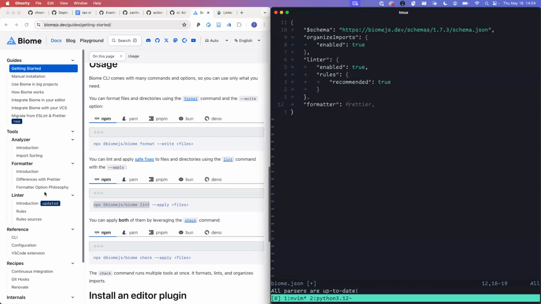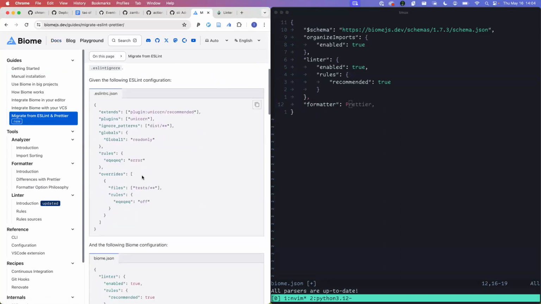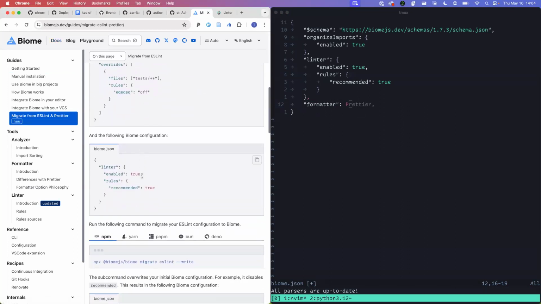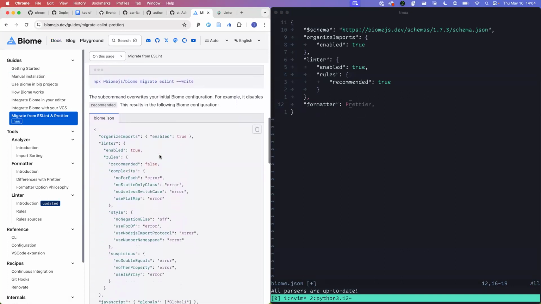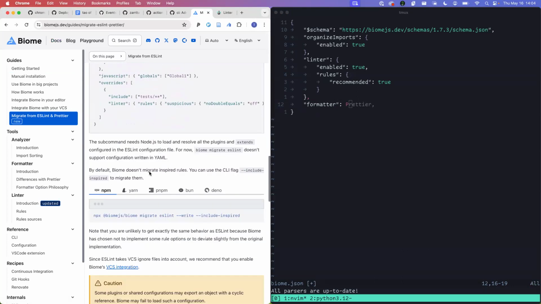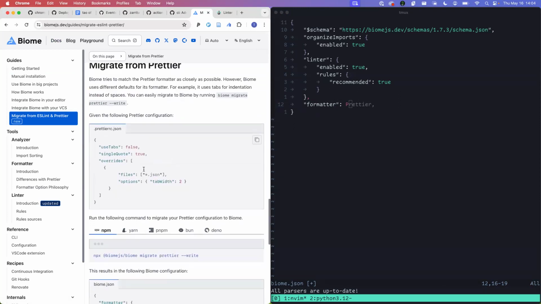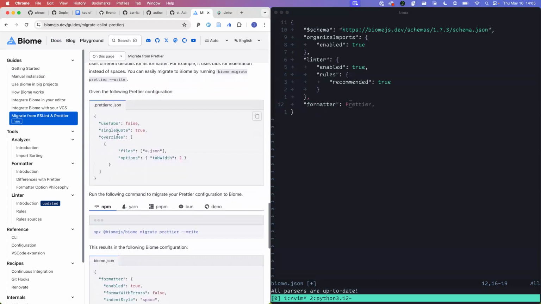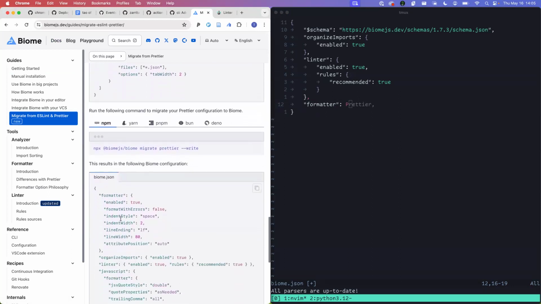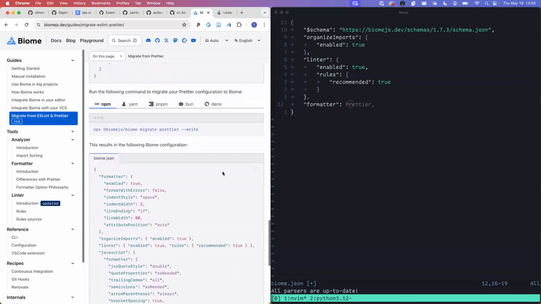So I think we could go over the section about migrating from Prettier. For our formatter, we want indent width and indent style.